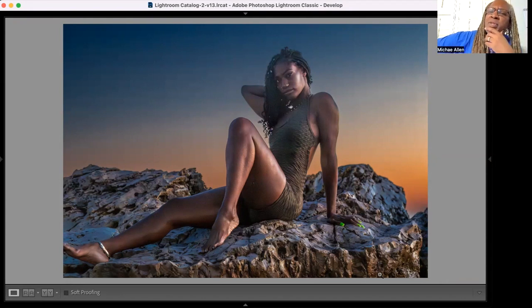See, this is the type of situation where it would have been nice to have a light on the left there to fill in that sun. But it's okay. And again, this is not the level of work that it was my intention to create. But this was me trying to salvage something that happened.